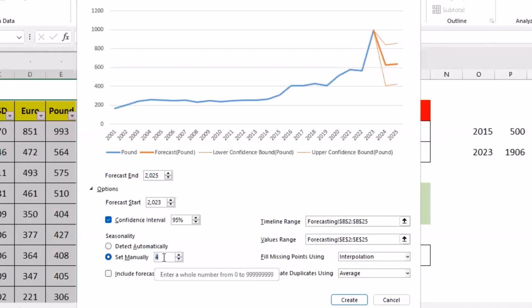Or you can even go ahead and make it every 8 years, which is every other transition. And that 8 years will account for the major change that was witnessed between 2015 and 2023, where we have this. All right. So when you are done with that, the next thing is this place, where, assuming that the data is spanning a range that I don't want, like in my case now, I want only to analyze data that is from between 2015 and 2023.